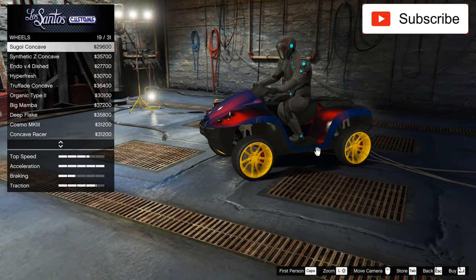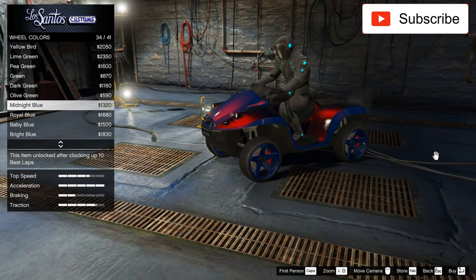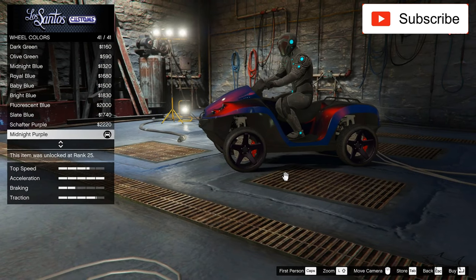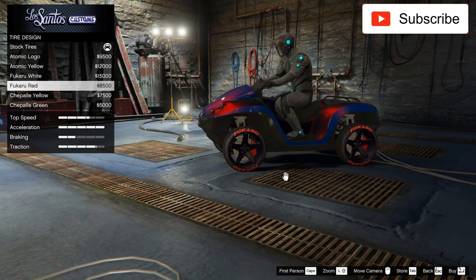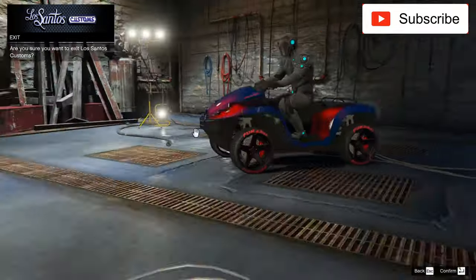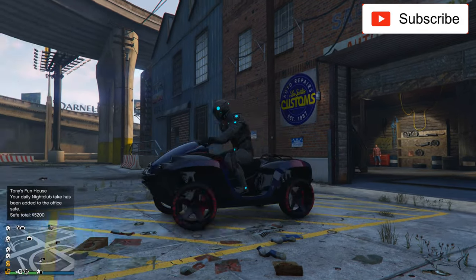I just saw some wheels that I like — this one, yeah, they look nice for this ATV. Now let's change the wheel color — maybe a perfect midnight purple. Yeah, it's nice. Let's put this red tire design because I have some red things on it. Now we can go outside. Tell me in the comments if you like it or not — which do you prefer, the one with yellow or this one? This is a little simpler and cleaner.